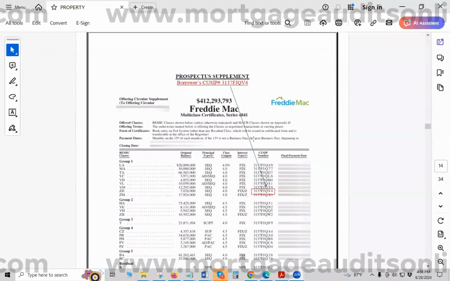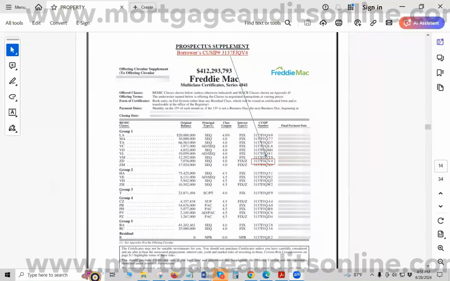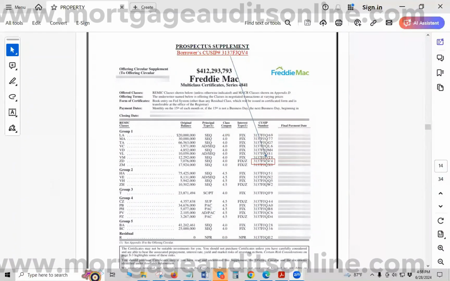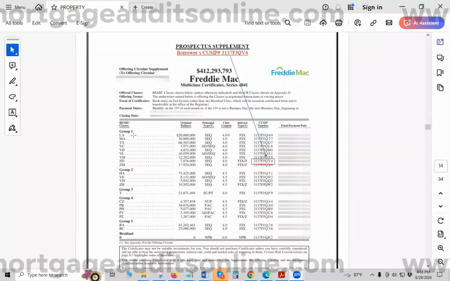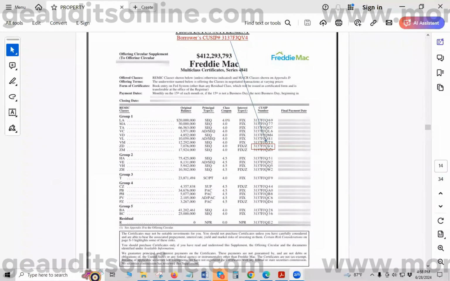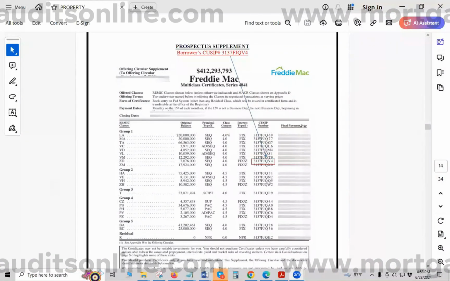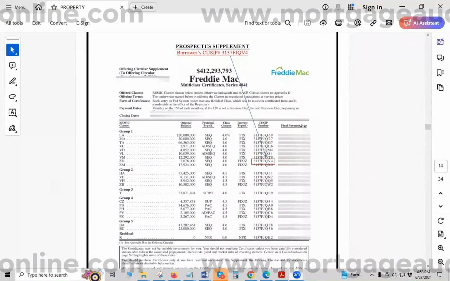Okay. And here we're looking at the prospectus supplement. And this was interesting because the borrower's CUSIP of this particular trust was keyed in here by the auditor. And it's right here, as you can see, group 1. It's mentioned right there. Okay, so there's additional proof that the accuracy is there, that this loan is in this trust. Obviously, each file can be different.